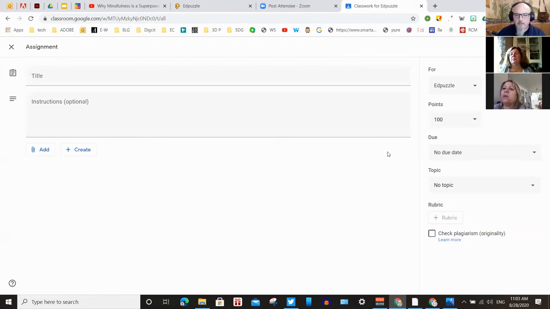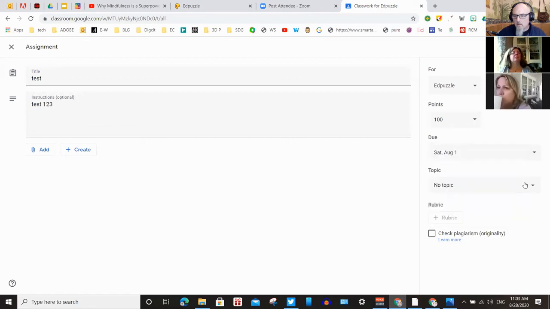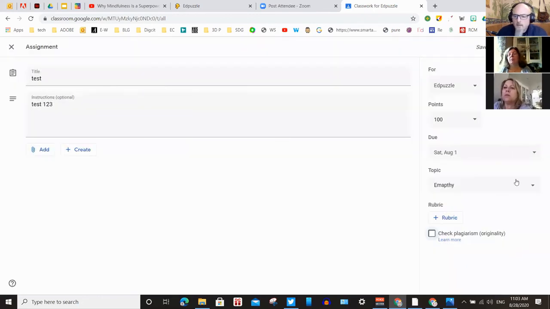Yeah, so once you create an assignment, then I click rubric and you can create a rubric.